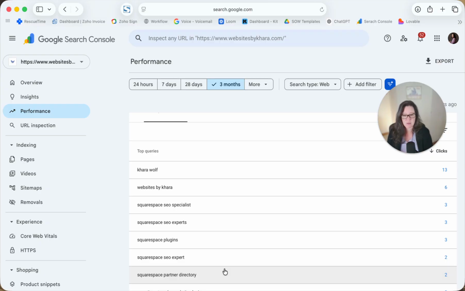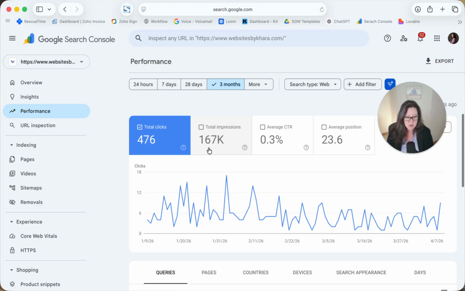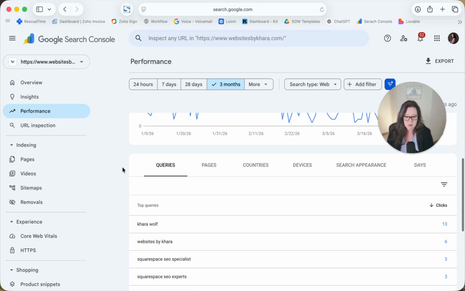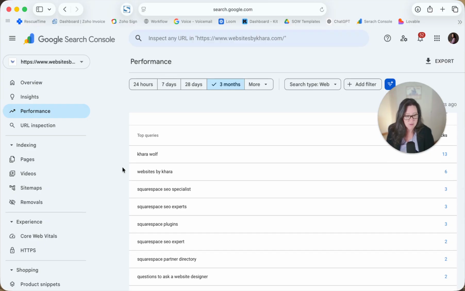So what I would encourage you to do is come into Google Search Console, filter just by clicks. Three months is great, but go farther back if you need to, and just see what's ranking. This is what we're going for. If you're not seeing something like this, then that means we have some work to do. So I'll give you a couple of use cases. If you're not seeing people search for you by name, it means that people literally don't know about you. And you want to start getting out there and building up industry recognition. And you can do this through social media, through YouTube, through a variety of channels, including your website.